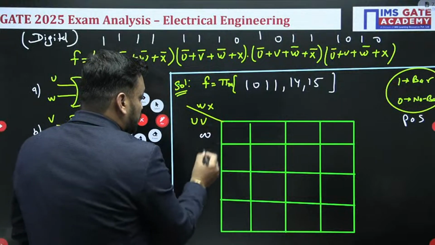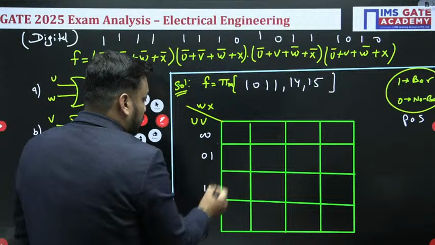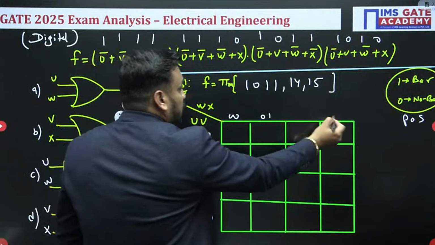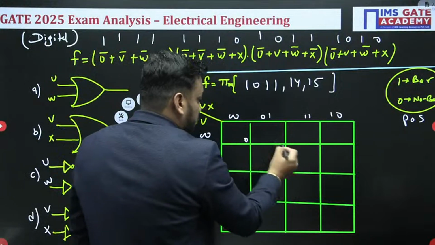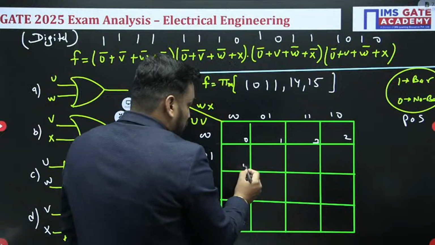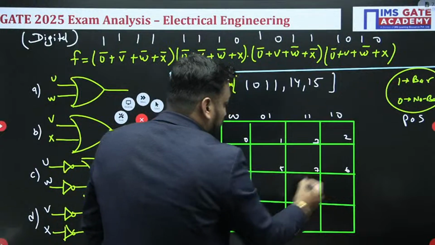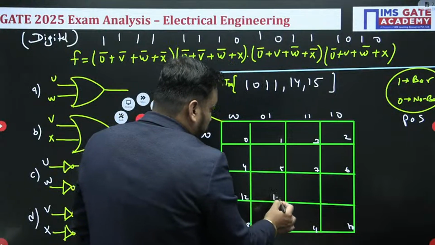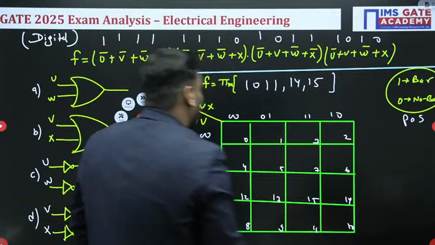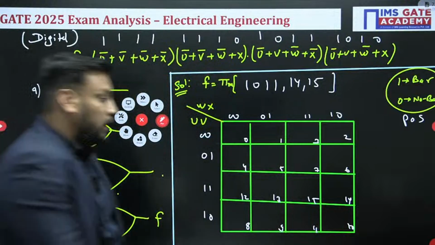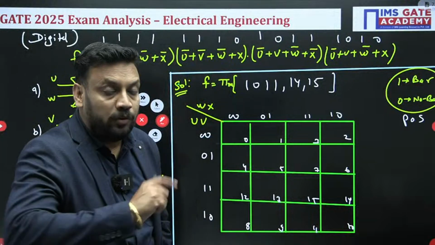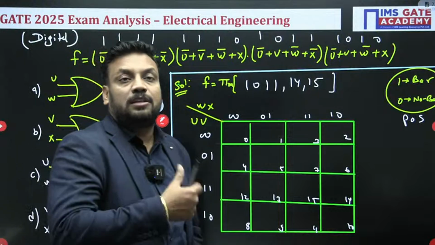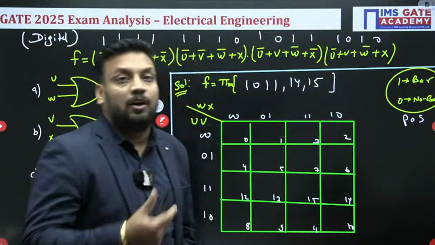And you all know that 0, 0, 0, 1, 1, 0, 1, 1. Here is also 0, 0, 0, 1, 1, 0, 1, 1. And numberings are just for your explanation I am writing here: 4, 5, 6, 7, 8, 9, 10, 11, and 12, 13, 14, 15. Now, because it is a POS, I should write here 0 as 0, because POS represents max terms, and the max term POS expression is only used when the output is logic 0.